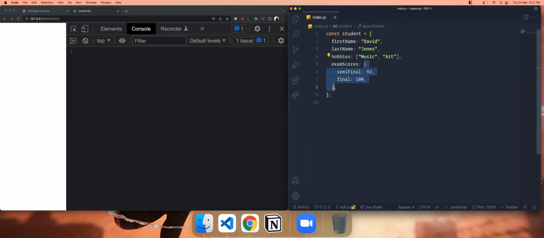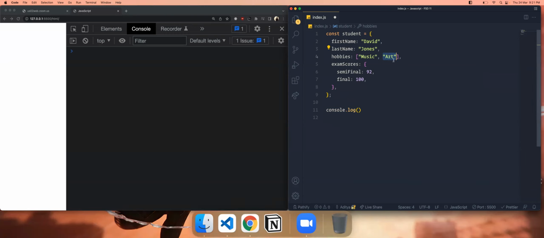an object here. Okay, so now if I have to access the art value from the hobbies array, how do I do it? I basically want to print out this art here. What should be the syntax, guys? Sir, what are you asking? My question is, I want to console log the art value here. Like the console log art.